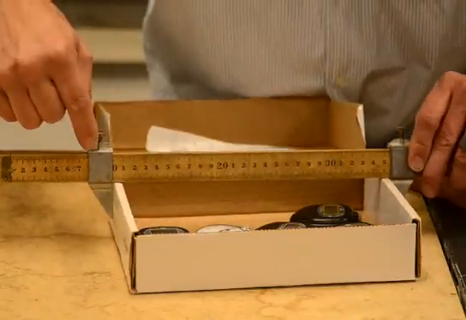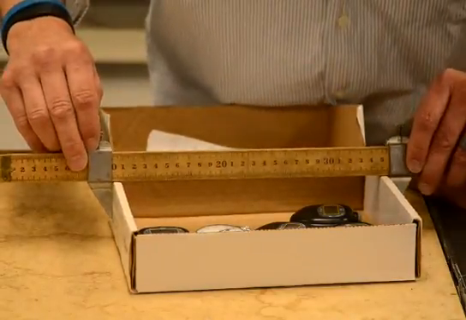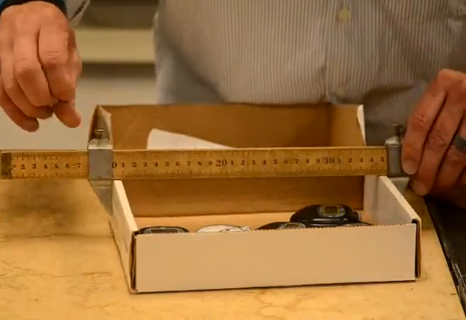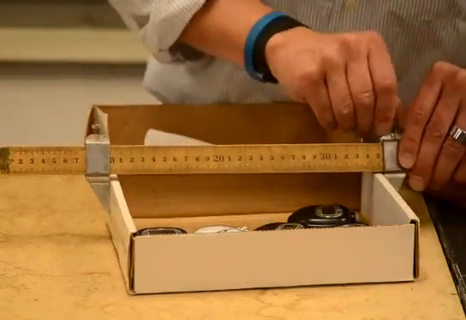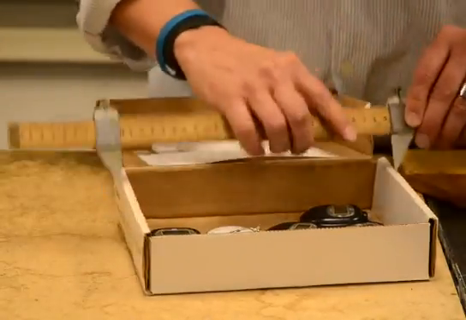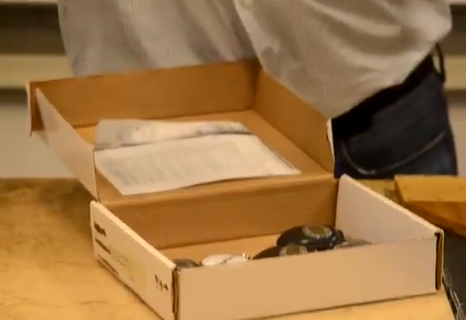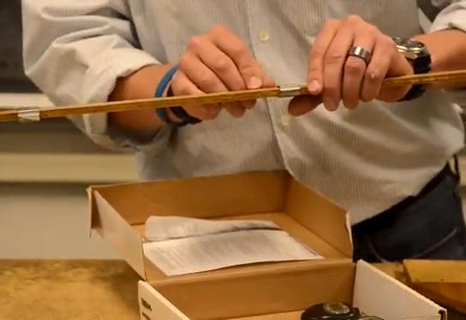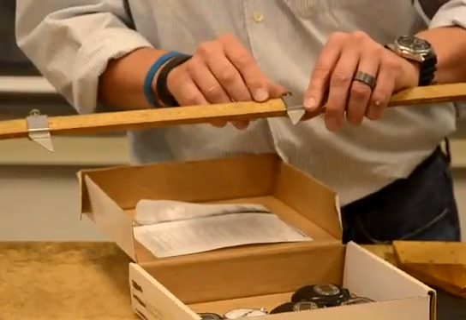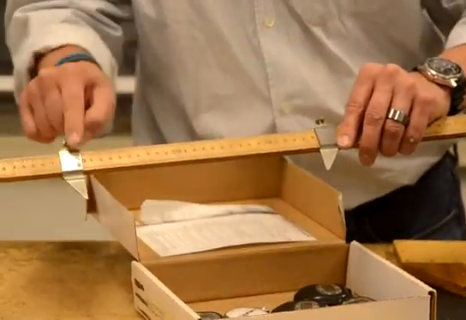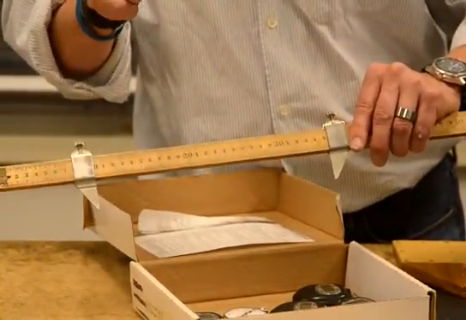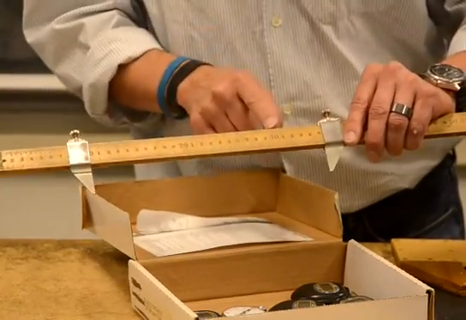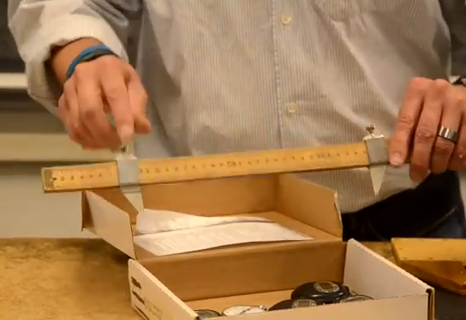Now, I usually don't use the zero end, because that's a little bit fuzzy. So we often will set it on ten, and do it nicely. Lock that down, and then slide it in. And remembering to subtract ten, very easy not to. Especially if you're chatting about whatever, the Giants or whatever. You lock that down, and I get that's 35, looking right here, let's say 35.4. Minus ten, 25.4. What units? Centimeters.